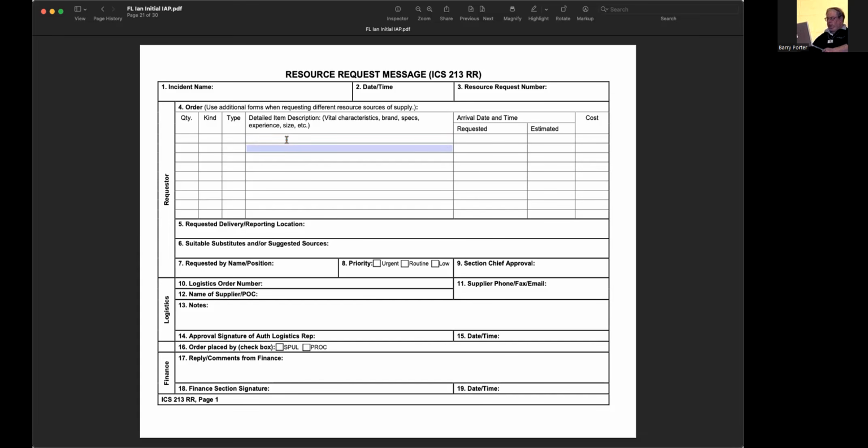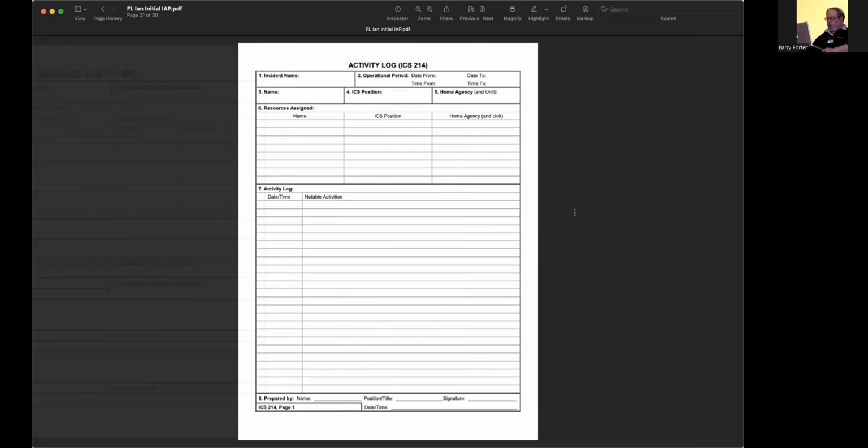This could also be used for requesting antennas. It can also be requested for radios. It could be used for getting water, cots, and stuff like that. This is what you would fill out. And again, it's who it's requested by. It usually has to go through logistics and be approved by logistics. Then logistics forwards it around to finance, and finance is the people that finally sign off on that so it can be sent out and the particular items ordered.